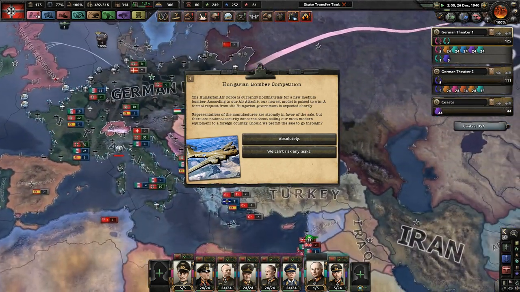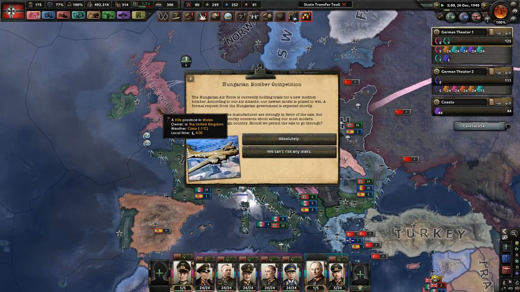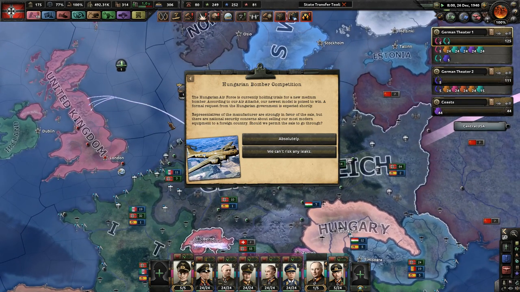Hungarian bomber competition. The Hungarian Air Force is currently holding trials for a new medium bomber. According to our air attaché, the new model is poised to win. A formal request from the Hungarian government is expected shortly. Representatives from the manufacturer are strongly in favor of the sale, but there are national security concerns selling most modern equipment to a foreign country. Should we permit them to go through with the sale? They're our allies. I see.